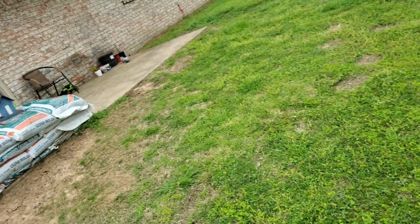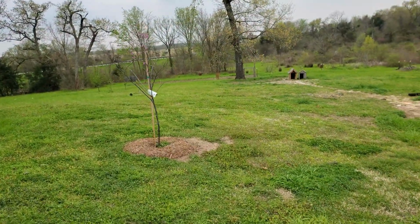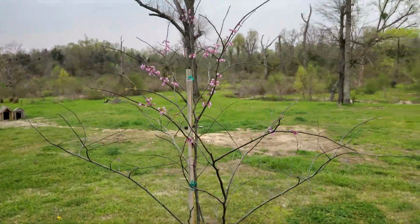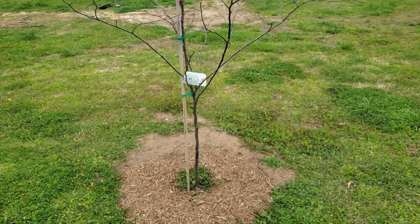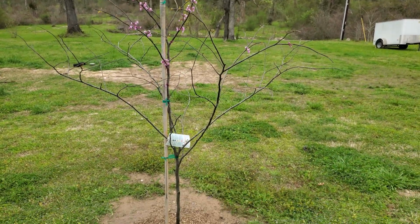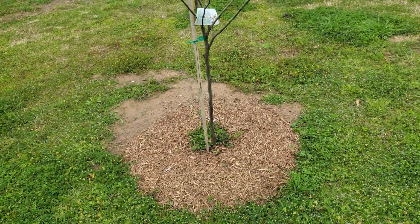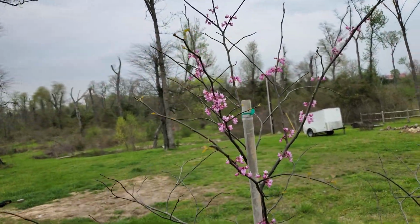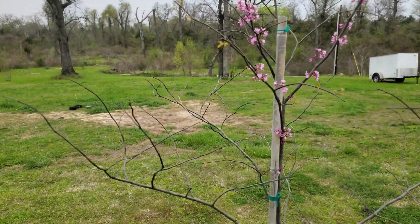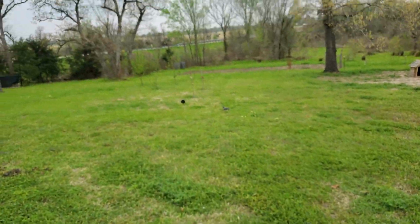I do not know. There's Mama. This is one I picked up on sale. Beautiful tree. Had a beautiful form. I couldn't just leave it there. I think I paid $15 for a tree that's normally like 80 bucks. But it looks great. It's got the flowers and the leaves coming out. She can look right out the kitchen window and boom, have that wonderful view instead of just dog poop in Captain's area.